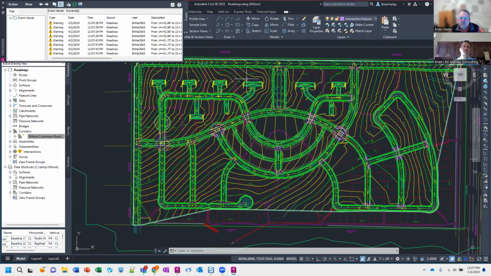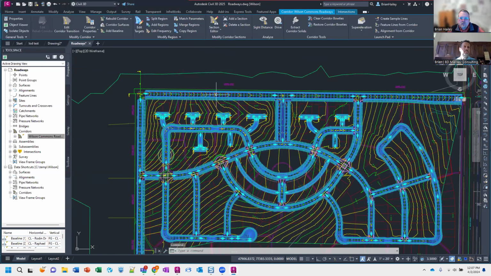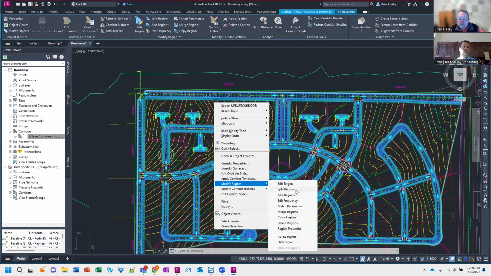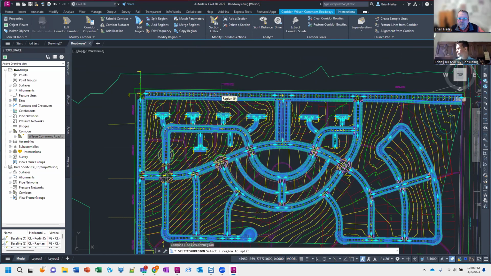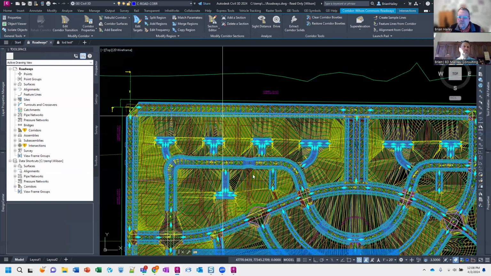It does talk about splitting a region. So let's see what happens when we split this region. So go to modify region, split region. I'll split this one up here about there. So that was fairly quick. Try it in 24, same spot. Modify region, split region.